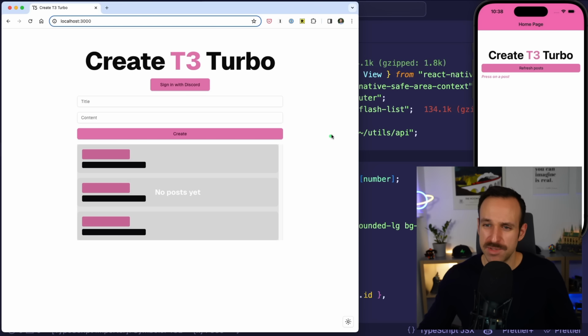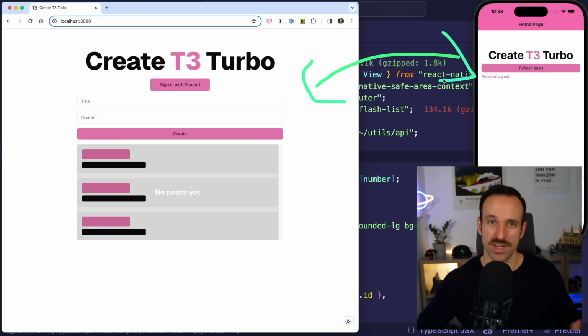So the pros for this are definitely that this is using best-in-class technology. The T3 stack is based on a lot of great tools, and T3 Turbo is just an additional mono repository with the Expo application included now. To make these apps look similar, Tailwind CSS is used on the web, and on the native counterpart, this is actually also Tailwind. It's using NativeWind, but NativeWind is basically the same as Tailwind, using the same names. So you don't really have to learn any new styling stuff, which gives kind of similar outfits. So this is definitely another pro.